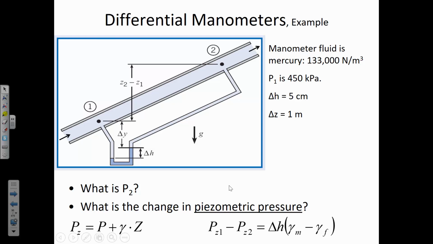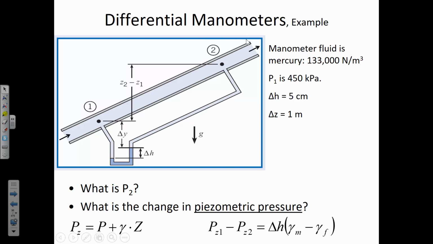So now we've got an inclined pipe, and look at 1 versus 2. The water's flowing in the direction indicated by this arrow, from 1 towards 2. So why is the pressure at 2 lower than the pressure at 1? The manometer tells us the pressure at 1 is high and the pressure at 2 is low. So why is the pressure at 2 relatively lower than it is at 1?